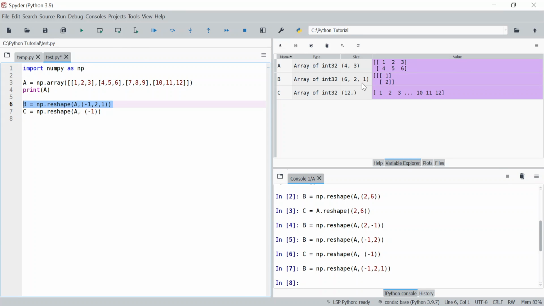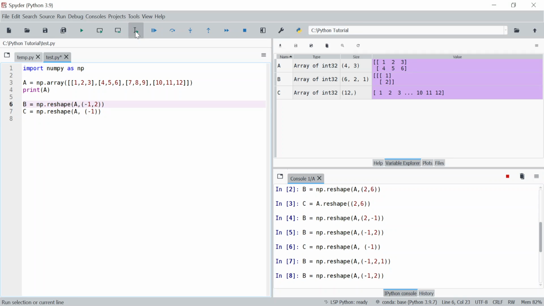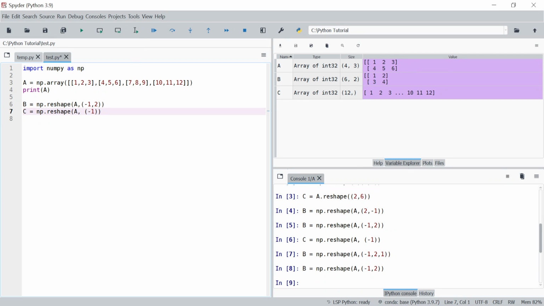You can see here now B has 3 dimensions, a 3D array. So I can add another dimension or remove it if I need to. It's going to add or remove the third dimension or fourth dimension or whatever number of dimensions I need. So this is how we can reshape an array in Python.